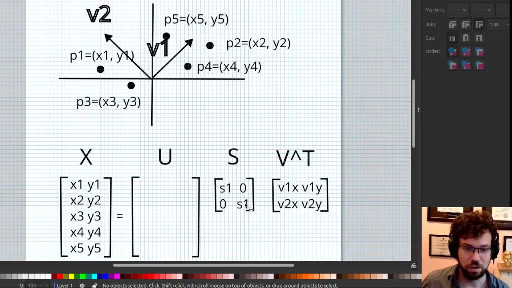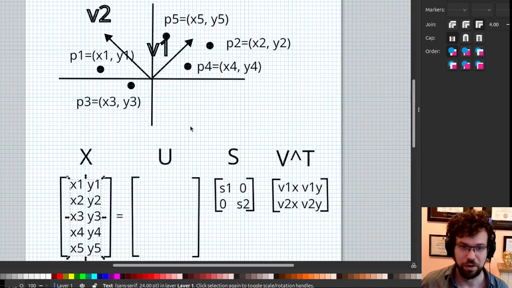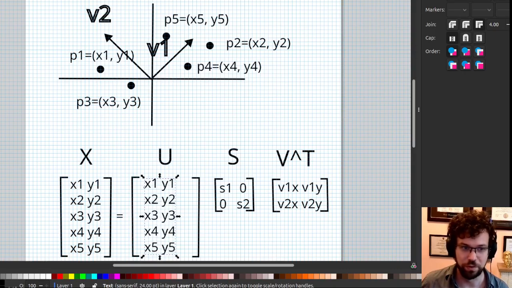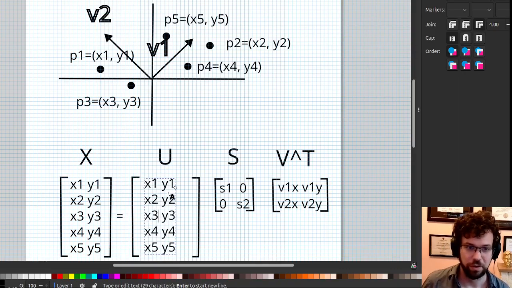And so then each column, whoops, I meant to make that a 2 there. Each column of U is just going to be the projection of each point in X onto the direction corresponding to the associated row. In the singular value decomposition, we associate the columns of U with the columns of V, so this first row is associated with the first column. I'll spare you writing it all out, but I'll do the first one to show you, and then I'll include all of them in the notes. The first column I'll just write as P1.